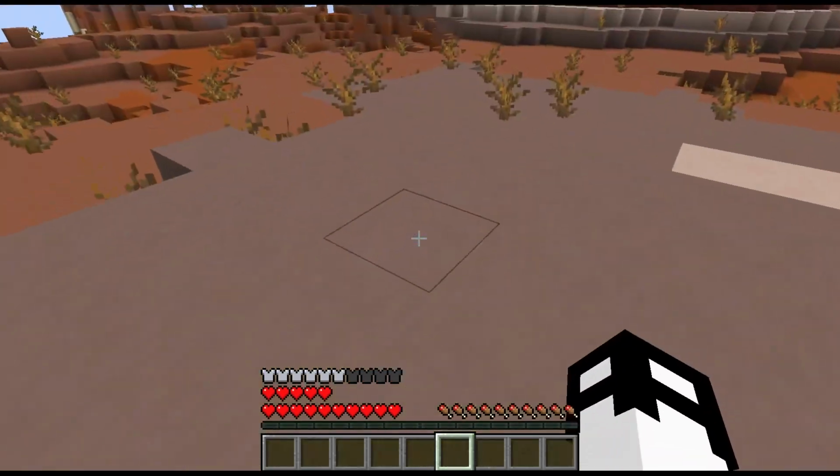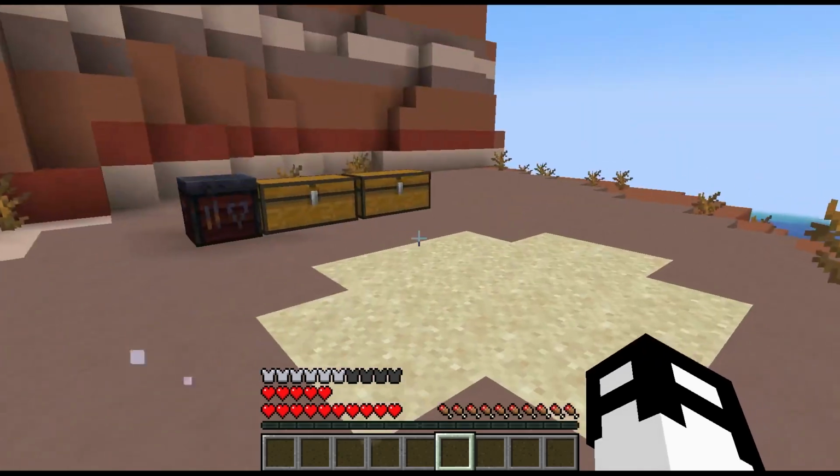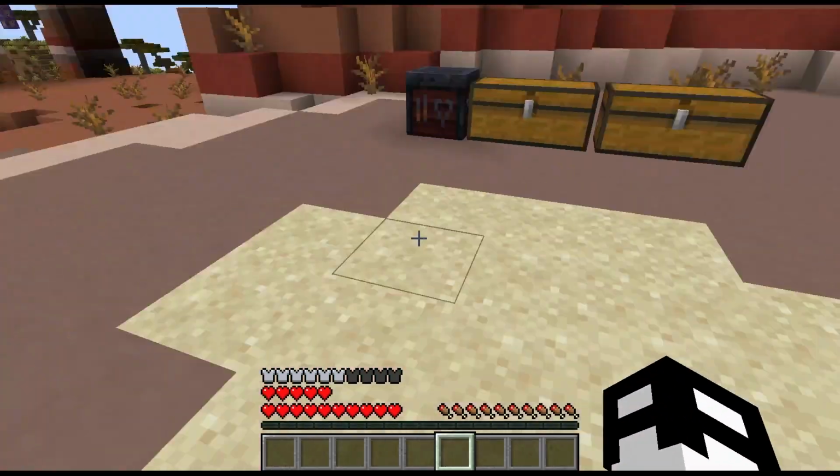And you can also see the effect. Since we have all the coast, we get luck. So obviously, because this is like a spelunker set, we get water breathing and luck. So you want to go treasure hunting using this armor set.